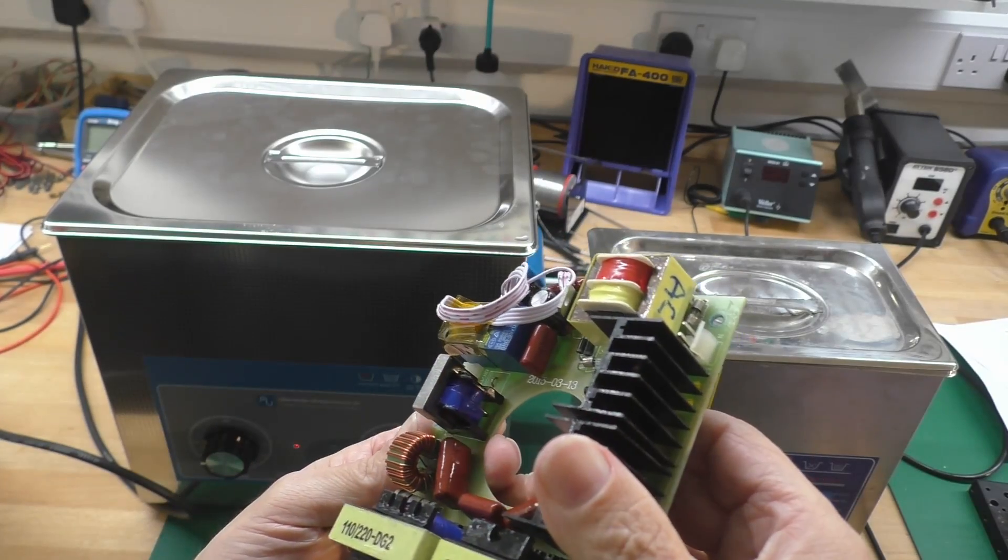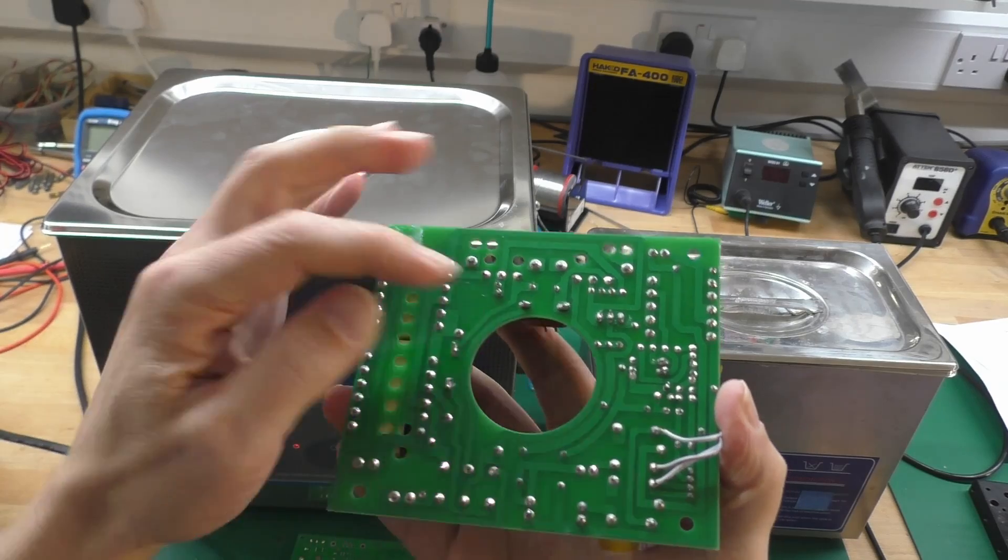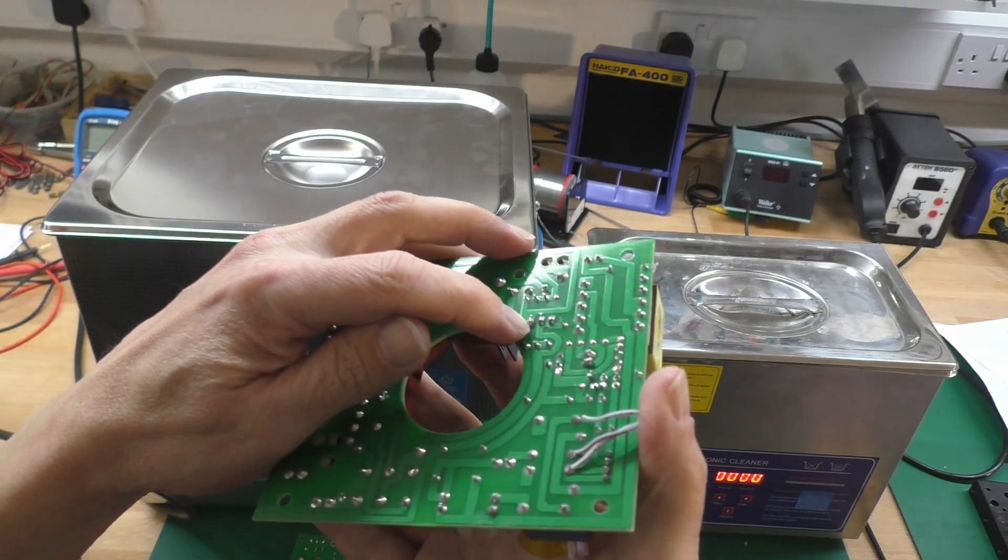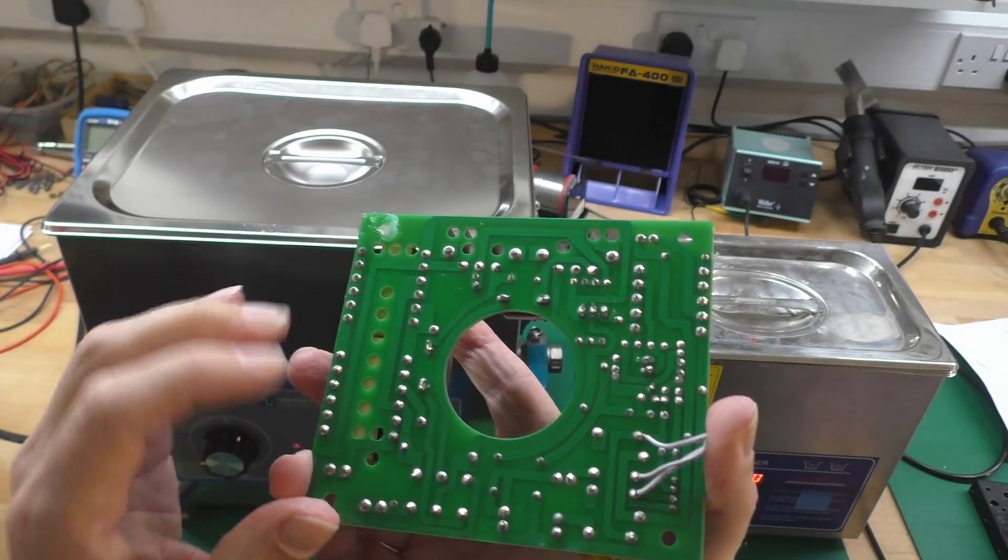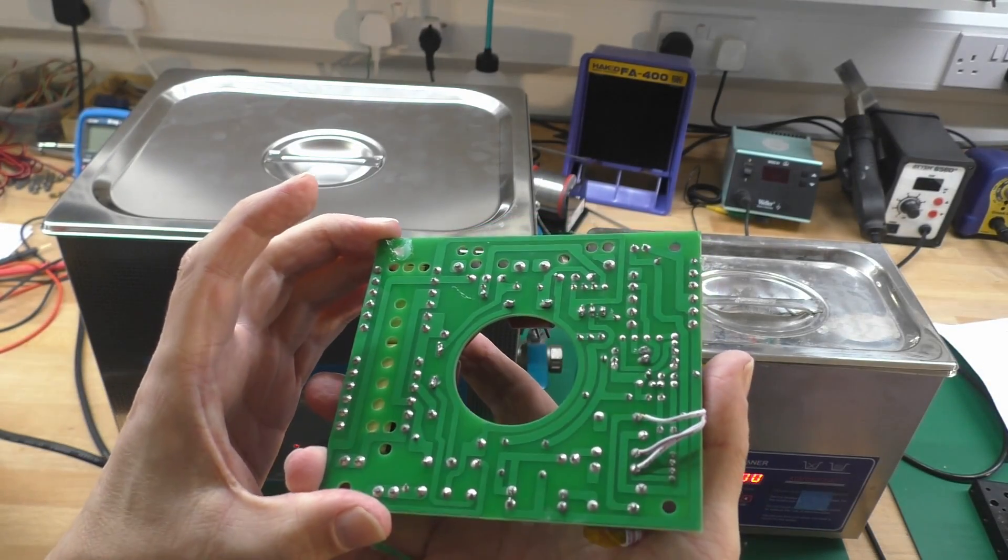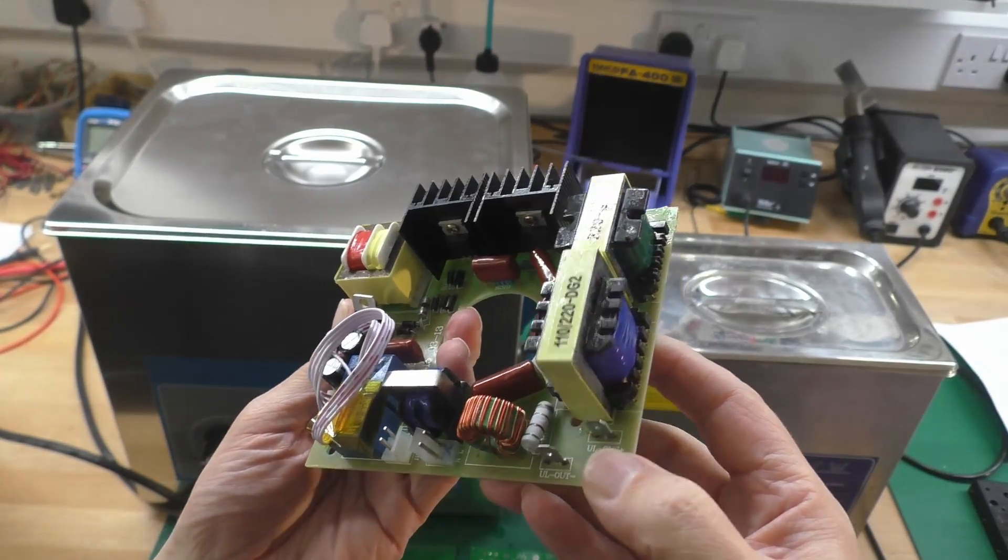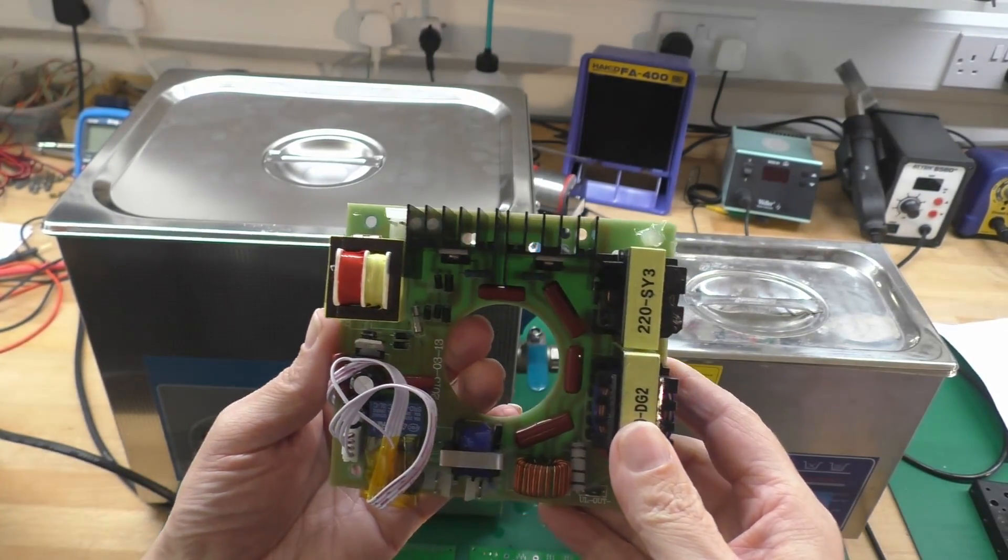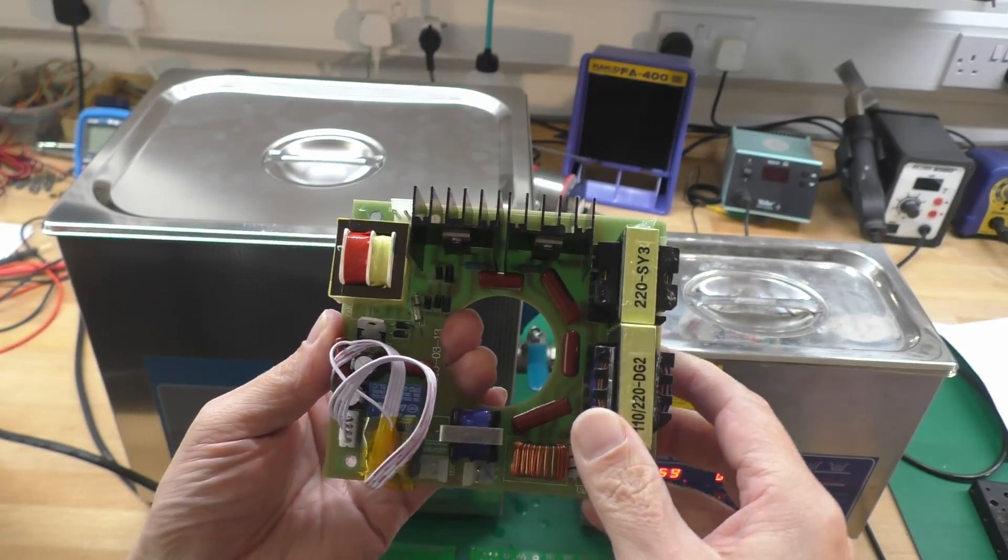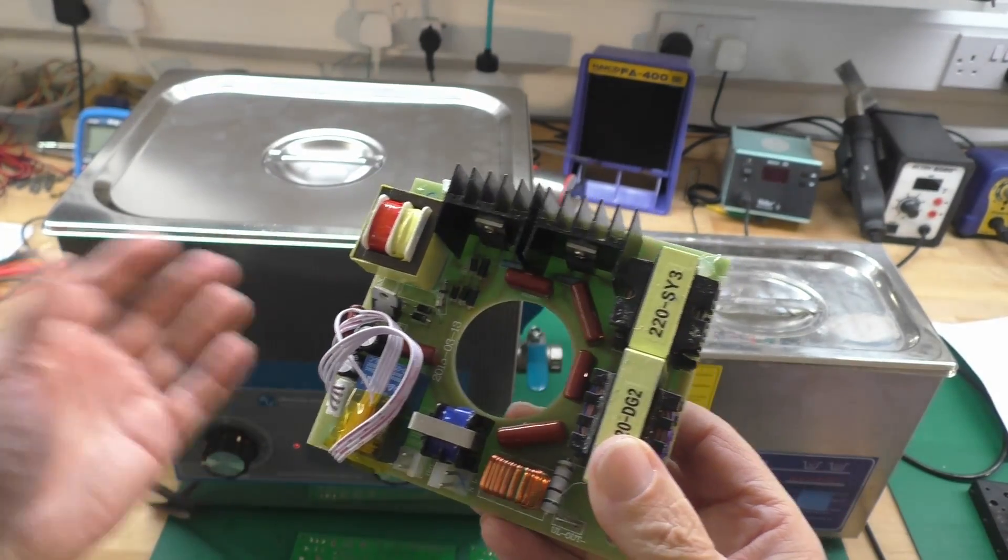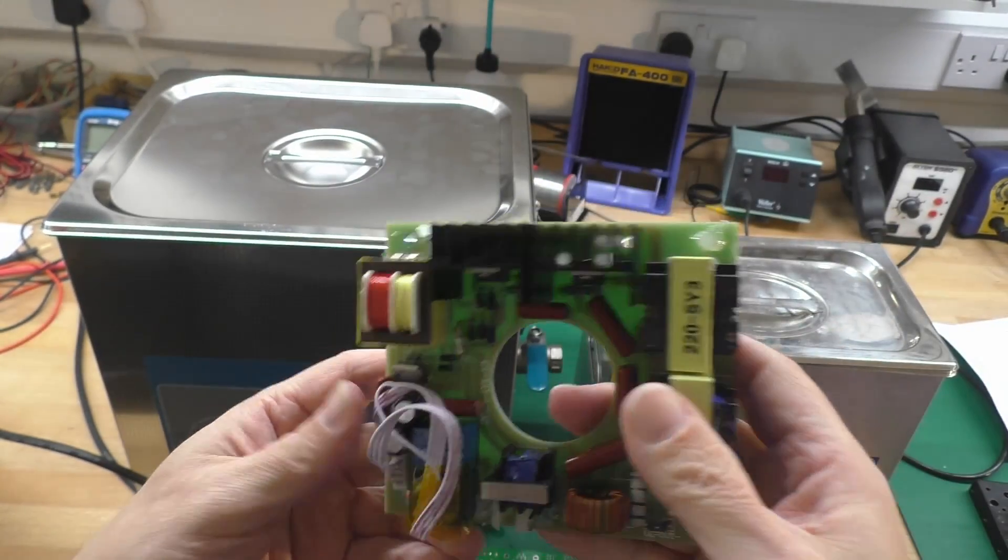I just chucked it in and gave it about six minutes, turned it over halfway through, and this board is pretty good. That funny kind of residue coating that was on the top side is basically completely gone. On the other side there's an odd sticky little bit of flux or something left over, but basically all that white residue that was there is gone now as well. So I'm quite impressed with this board having been cleaned thoroughly with the Allendale ultrasonic cleaner using the Allendale solution at 75 degrees.